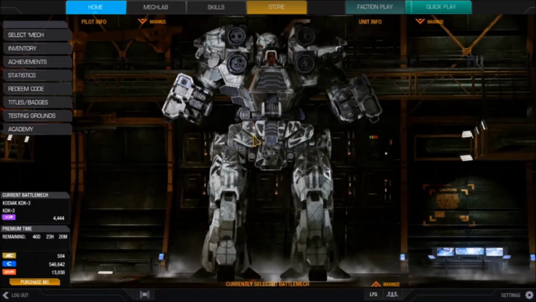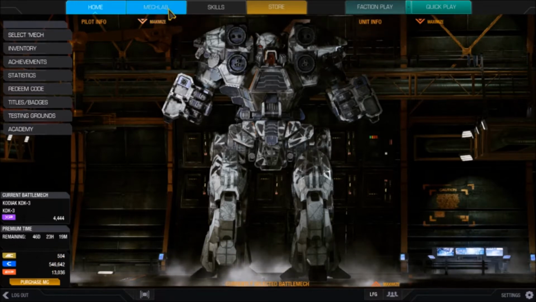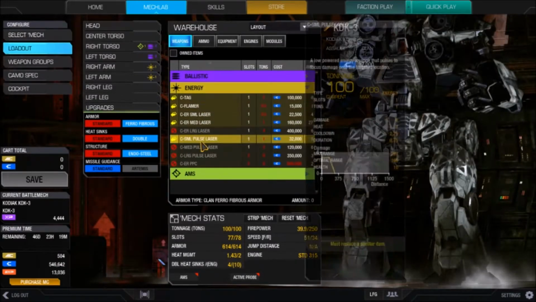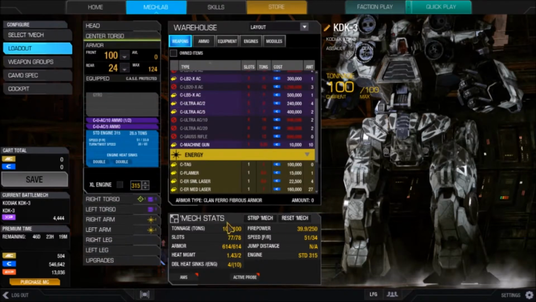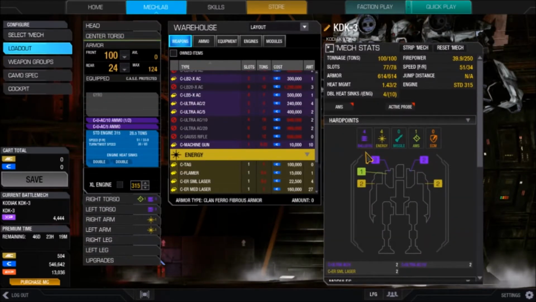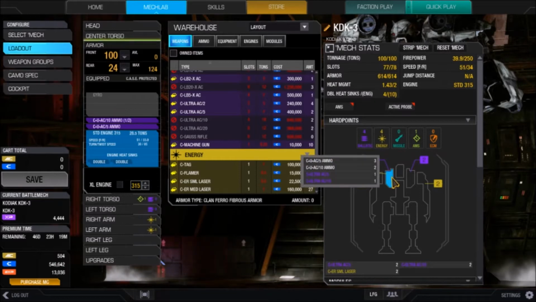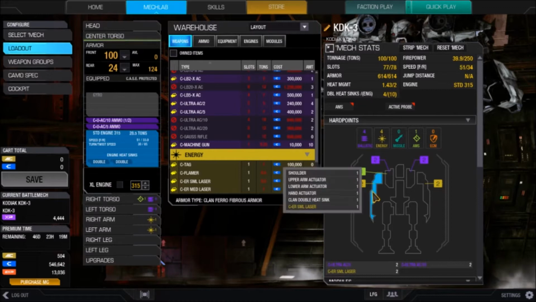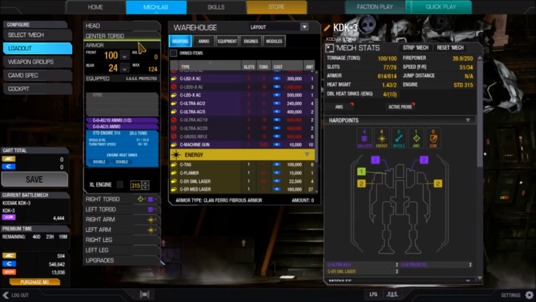Once you've played a couple of matches and gone through the academy, you can earn C-bills, which are used to purchase stuff inside the mech lab. With the mech lab, you can purchase different types of items, small lasers, ballistics, any type of different things to put inside your mech. Each mech only has a certain amount of hardpoints for ballistic, energy, missile, anti-missile system, and electronic warfare, or ECM. And each one has certain areas where you can only put certain types of weapons. This obviously is a Kodiak, so it can only fit 2 lasers in each arm, 2 ballistics in each torso.